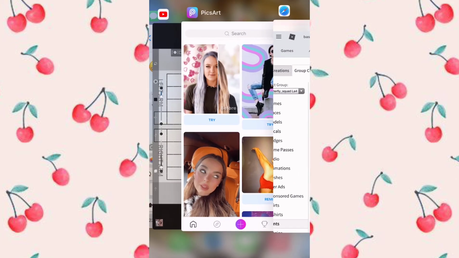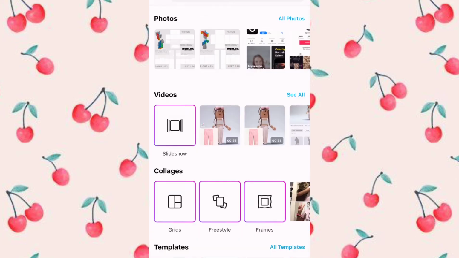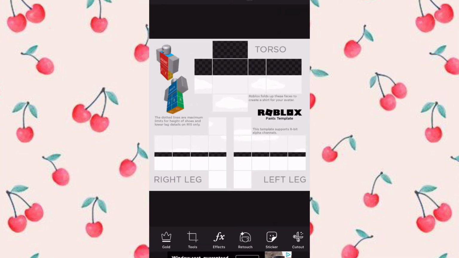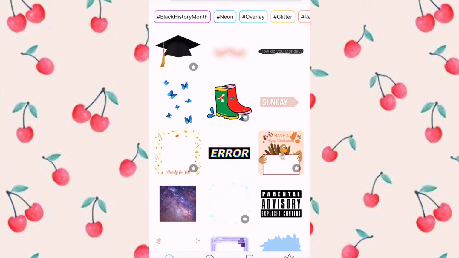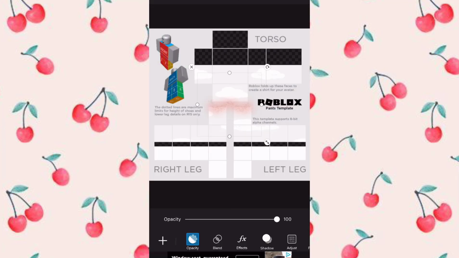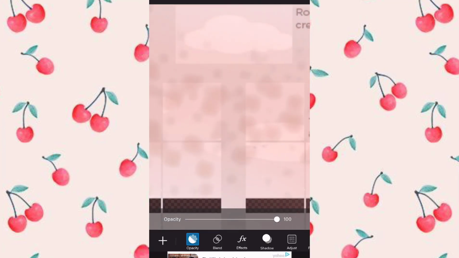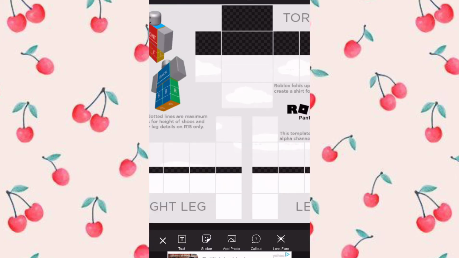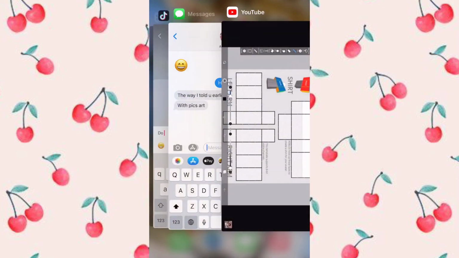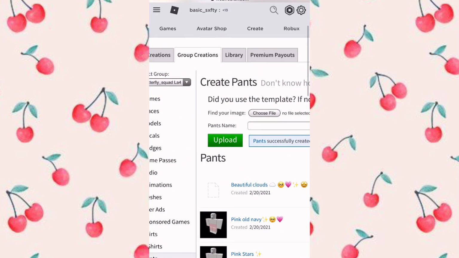By the way, if you go to the art thing and then you have your template and then you press sticker, then you add cool stickers and stuff, you will not be able to upload it. It will not work. It will say it failed and stuff. So I suggest you don't use that. Just look for random cool template stuff with the background.